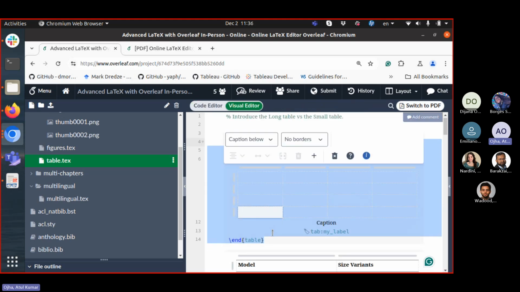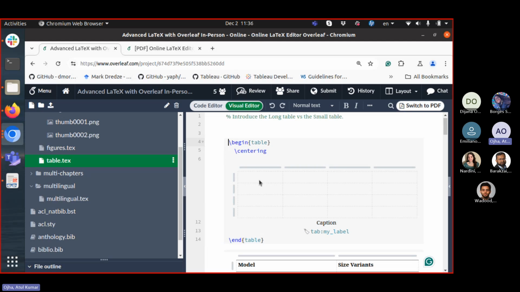You can see the visual form. So you don't have to say, oh, I forgot the command. No, it's easy. Just insert. Some facility is available here. Overleaf is working on improvement, but it's not fully solved. But it will give you a snippet, and then you can manipulate your table.